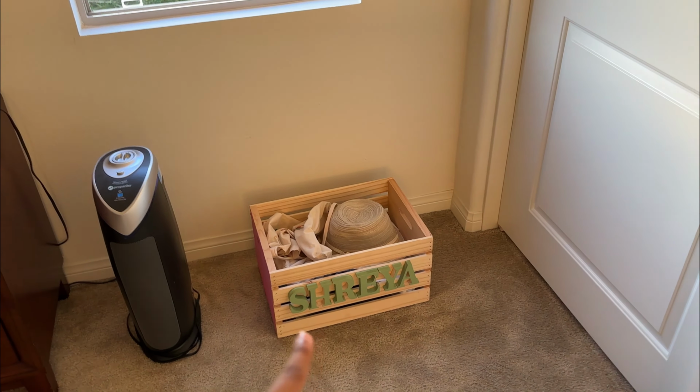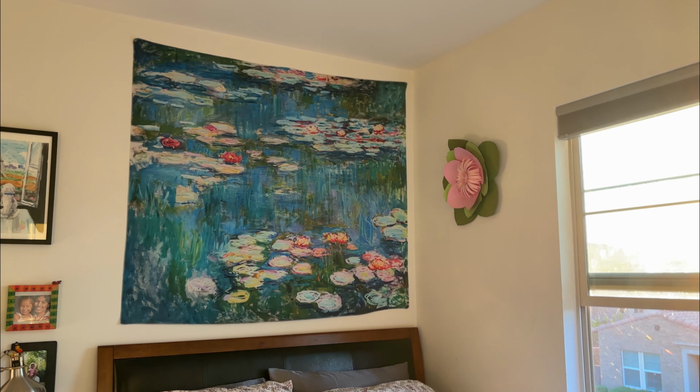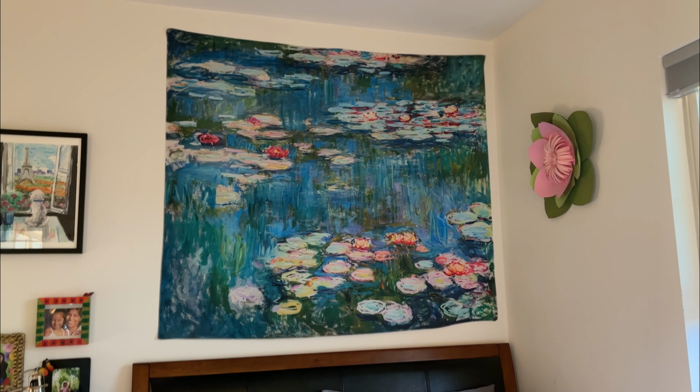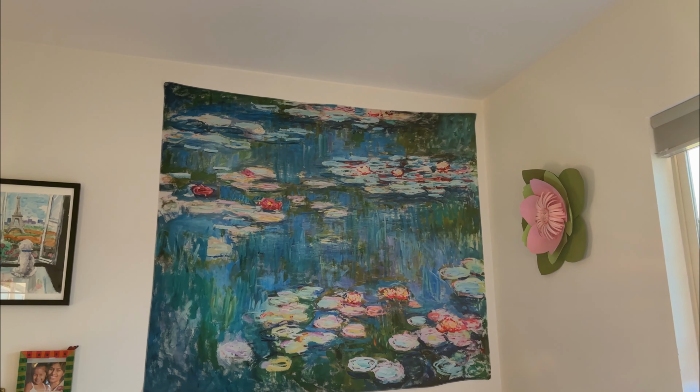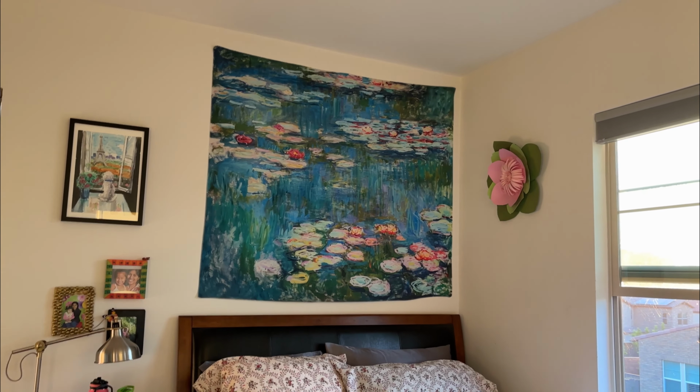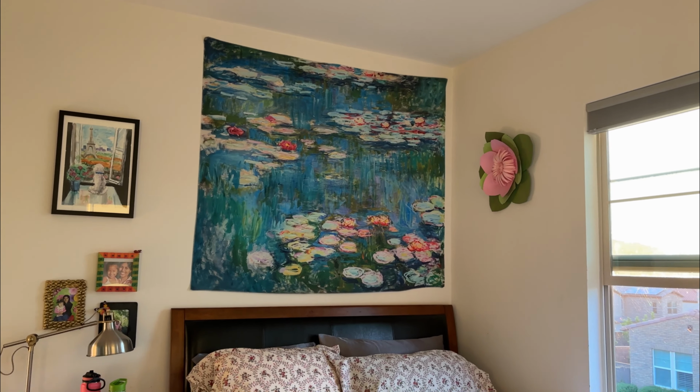So there's that, and then just some more butterflies, and then this is the Monet tapestry that I was talking about. Is it tapestry or tapestry? I don't know, but I really like it. I don't like the curve on the top, but there's honestly nothing I can do about that. It's a little bit giving college dorm. I feel like if it was straight on the top, it would look more like a painting, which is kind of what I was going for, but I didn't want to put an actual painting over my bed because I don't want it to fall and squish me.